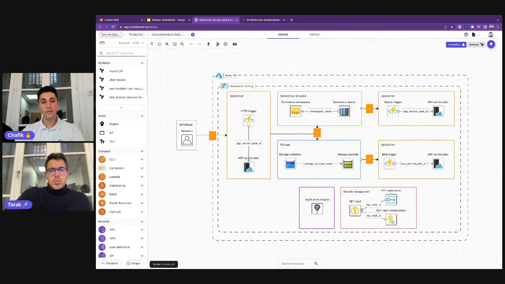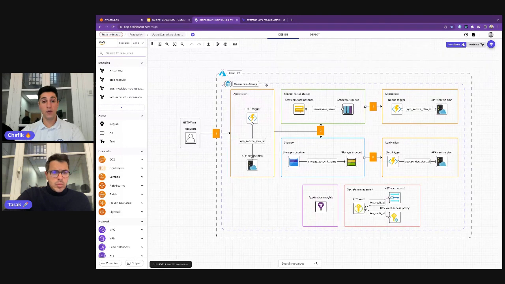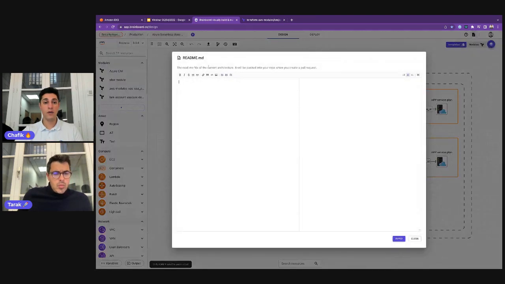and deploy it. So this is how we built a use case together, and it shows you through this use case how quickly you can design. Which means you save a lot of time from design and getting the code, pushing it into your preferred repo, plugging it into your workflows, having the documentation, but also extending the way you work with your colleagues through templates and live collaboration. And you can also write documentation, the README file here. So for example, I'm going to write here architecture one here.